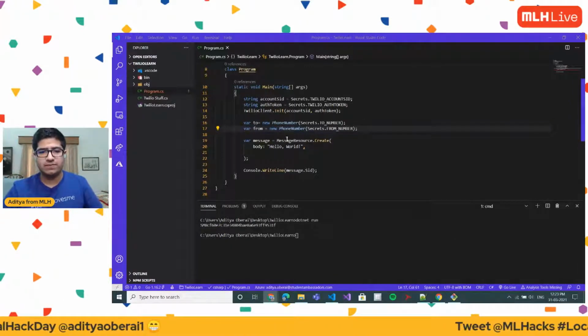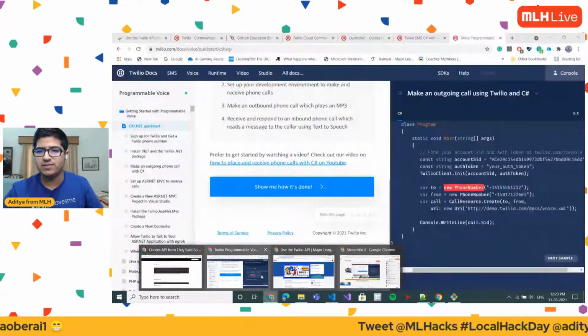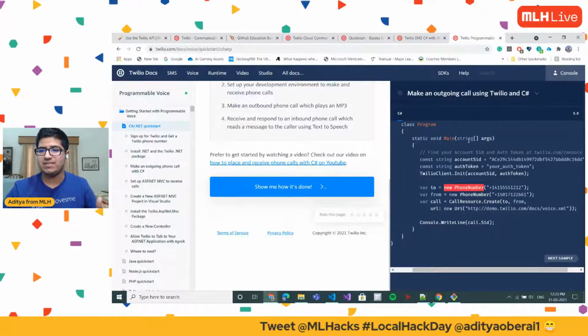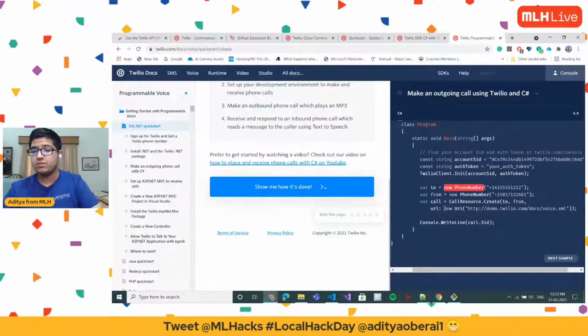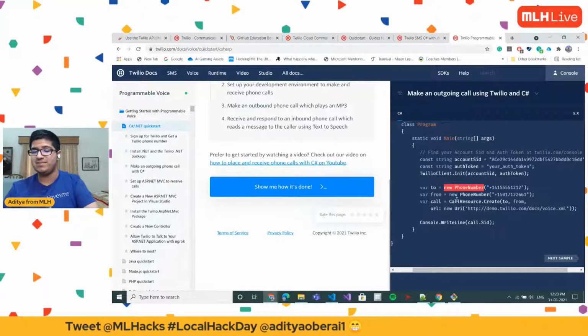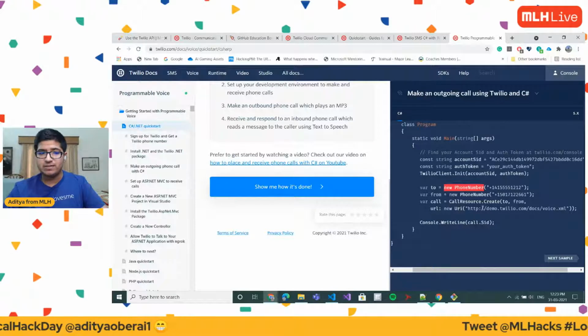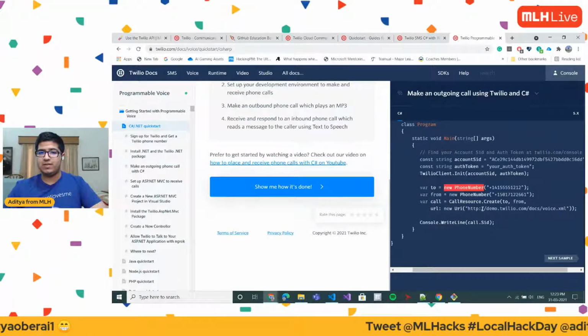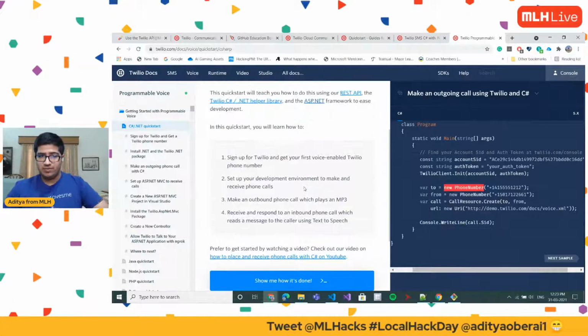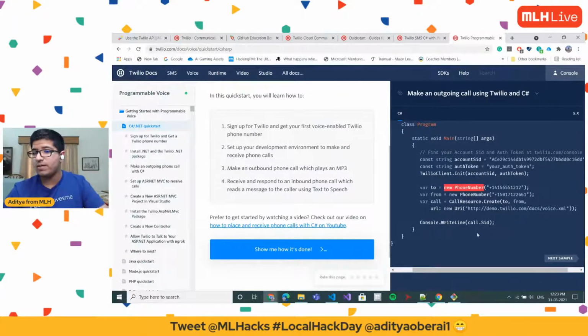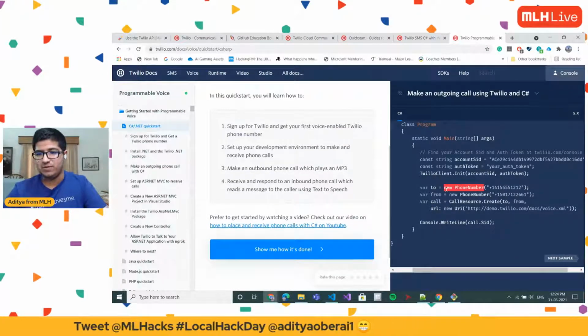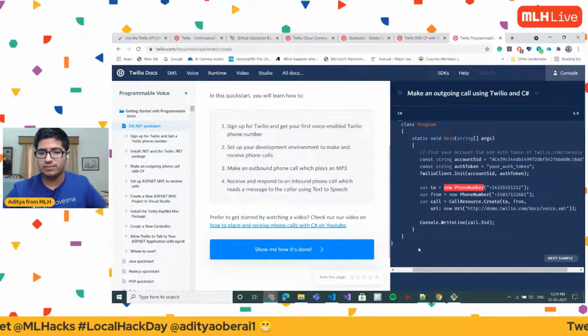Yeah, so we've got our phone numbers ready. Now we're going to have to start making a few changes again based on the information we have here. So this time, instead of using the message resource, we're going to be using the call resource to create. I'm not going to be creating a TwiML bin and using the URL from there, although we can definitely do that too. But there's a different process that I'm going to follow in our case.